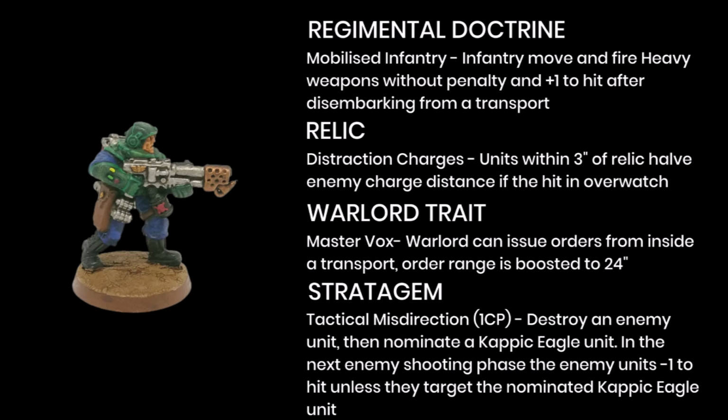Now, looking at the Warlord trait. I think the Warlord trait is actually one of the more powerful parts of the Kappic Eagles. It's Master Vox. When using this Warlord's Voice of Command ability, it can issue orders to friendly Kappic Eagle infantry within 24 inches. In addition, while this Warlord is embarked on a transport model, it can still use its Voice of Command ability. When doing so, make any measurement from that transport model's hull.